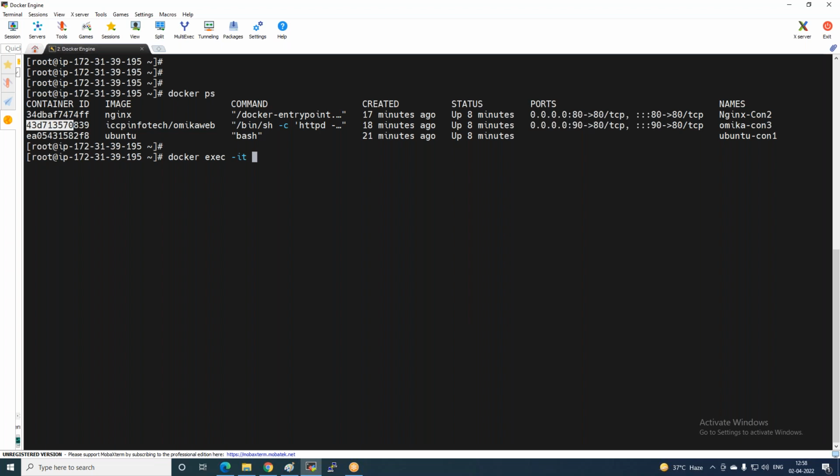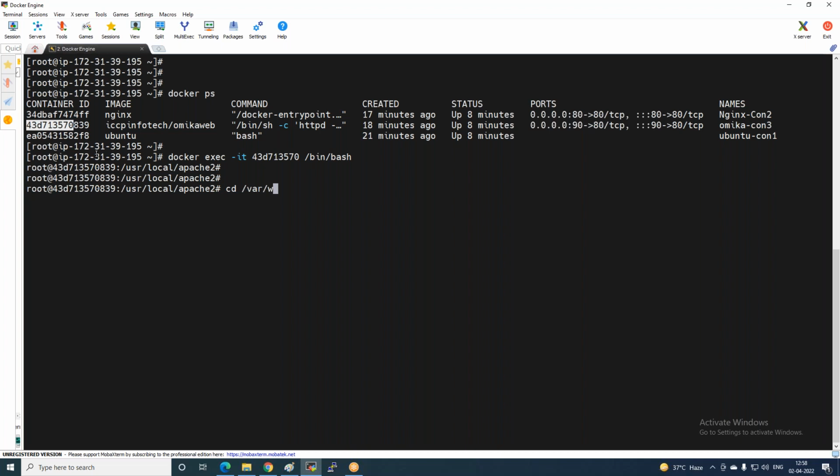At this time I'm logging in with Omega Web, then /bin/bash. Now the Apache service is available in this container. So the location is cd /var/www/html.